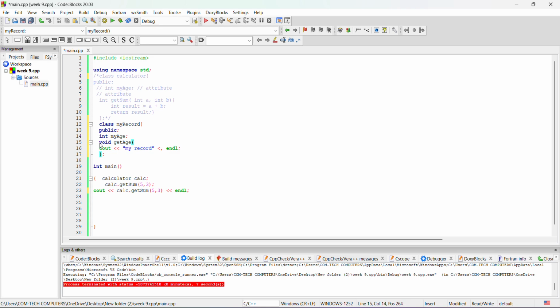Then int my age. So within here we'll have a cout message.